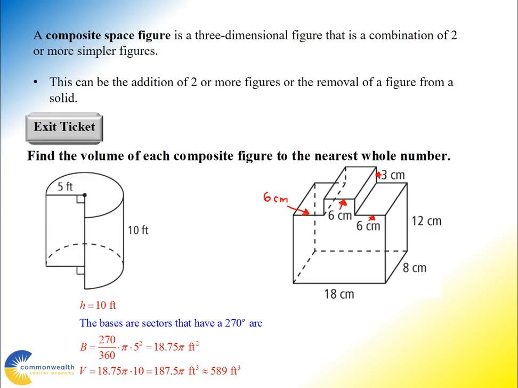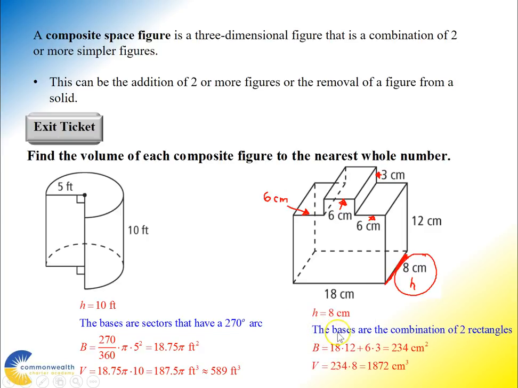Now there's some information you need to fill in, because this side here is kind of missing, so it's good to know what that is. If I know this part here is 6, this part here is 6, and the whole thing should be 18, going from here to here, this should be 6 as well. And if this is 3, that means that this is 3, this is 3. You want to fill in any missing information. Even though it's unmarked here, this would be 12, this would be 12, etc. And as I mentioned before, this would be the height of the prism.